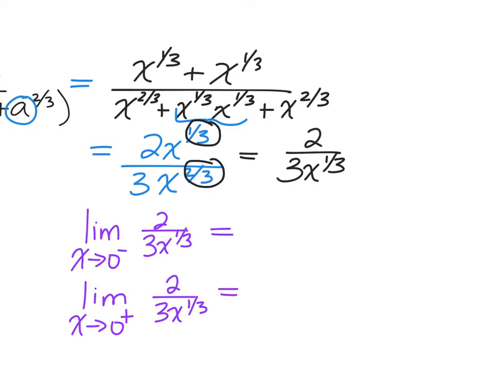All right, in both cases we get something over 0. So in this case 2 over 0. Well, actually both cases 2 over 0. All right, so based on our knowledge of the function, we know that we're dealing with a vertical asymptote here. It's just a question of what's going on at that vertical asymptote.